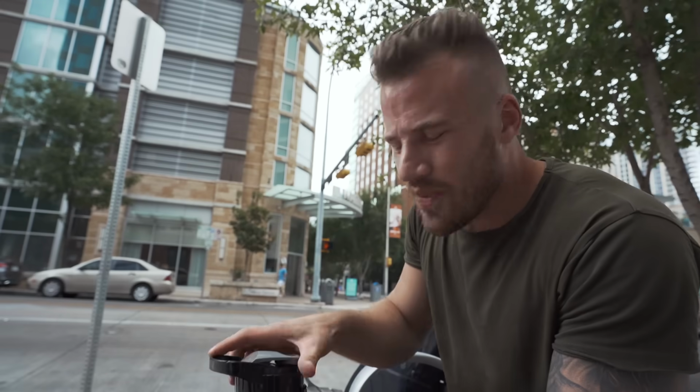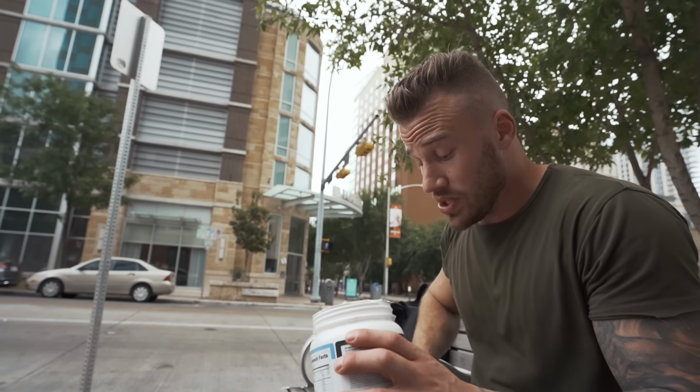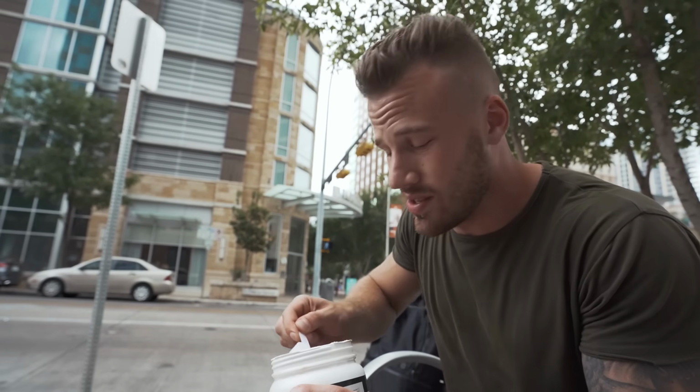And this will hopefully allow me to have more energy every day and make some more gains in the gym too. When I started the TRT, I was 175 pounds and I was switching from cutting to bulking. So it's normal to make strength gains. But I can tell you that after just 2 or 3 weeks, the rate that I was making strength gains was insane. Like, it was not like a normal bulk. It was almost like I was making my newbie gains all over again.